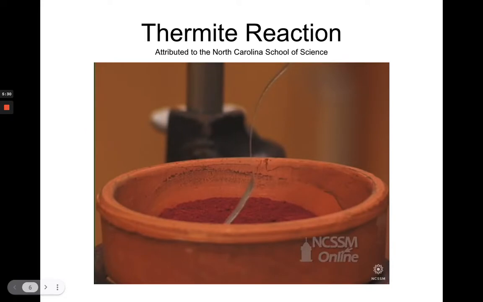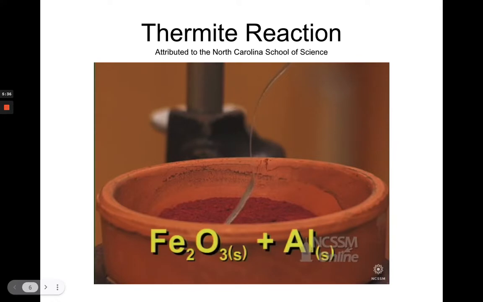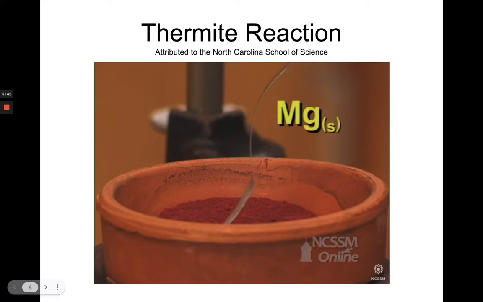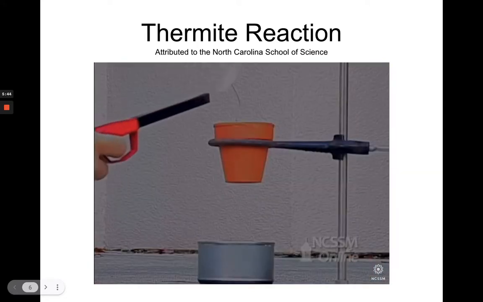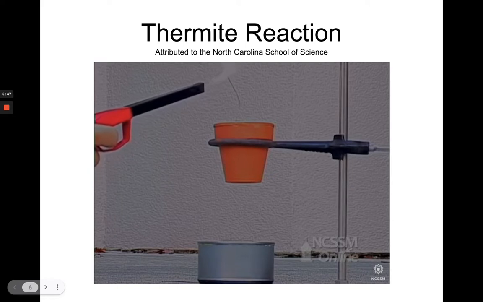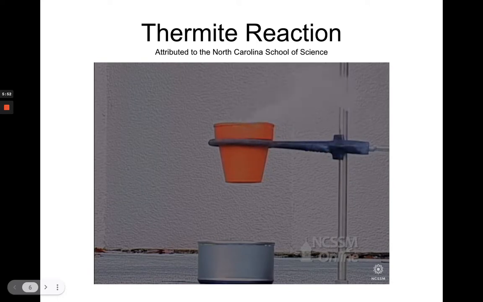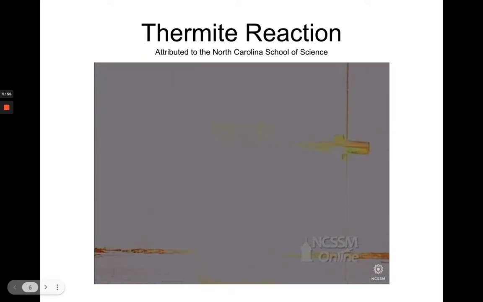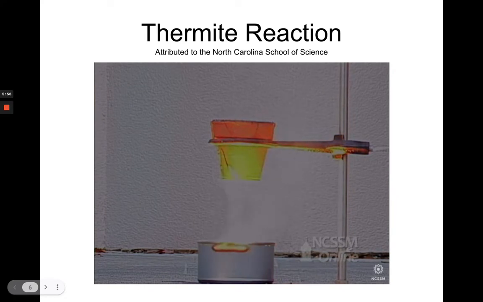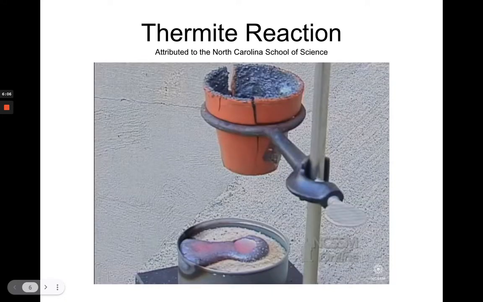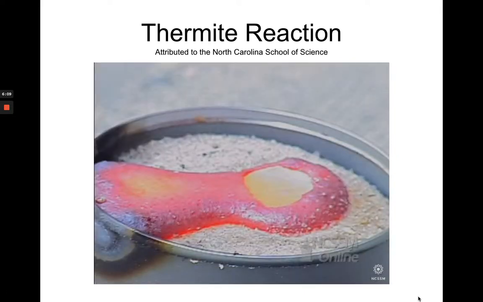We will use a thermite reaction as an example of a very exothermic reaction. The thermite mixture consists of iron 3 oxide and aluminum powder. A small piece of magnesium ribbon is used as an igniter. The reaction is extremely exothermic. It is an oxidation-reduction reaction between the aluminum and the iron plus 3 ion. The iron plus 3 ion is reduced by the aluminum to iron metal. The reaction is so exothermic that the iron is melted and drips through the bottom of the flower pot. The melting point of iron is about 1500 degrees Celsius.